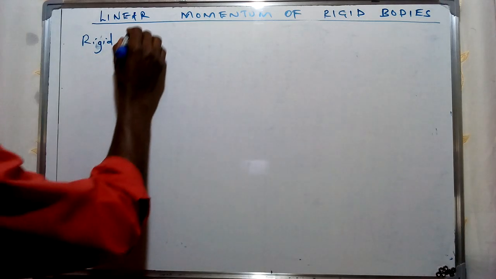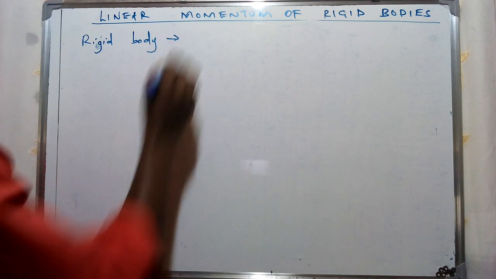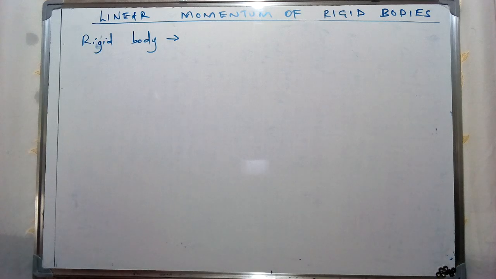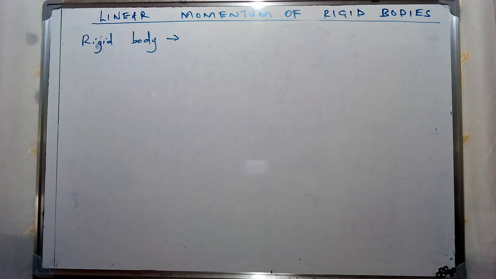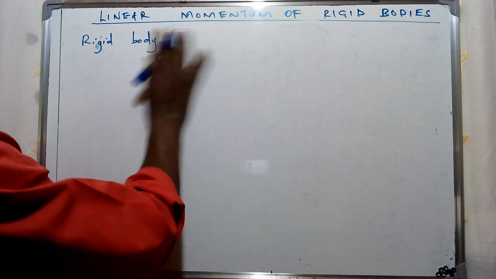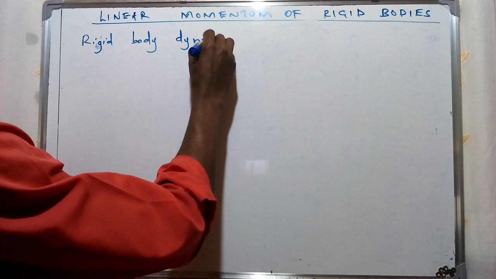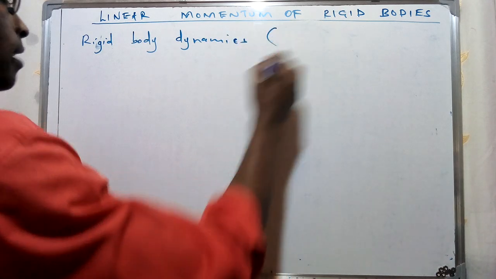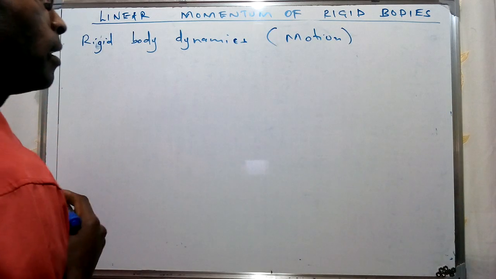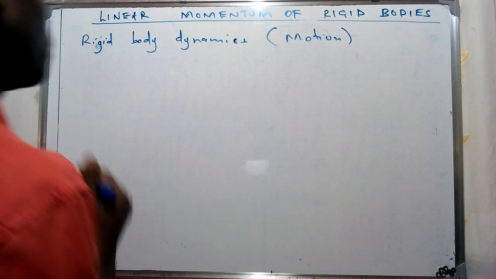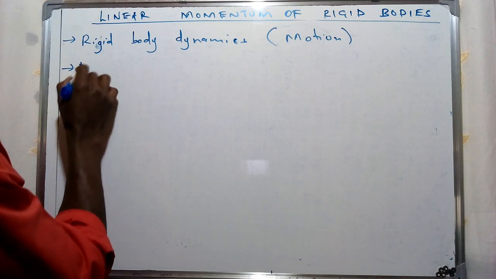Now, in this case, we had defined a rigid body as a collection of particles, which has a property such that the distances between the particles remain unchanged in the course of motion of these specific rigid bodies. And therefore, we said that the concept of rigid body dynamics discusses the motion of this specific type of body. And we have described various ranges of motion, which we gave in terms of the degrees of freedom.